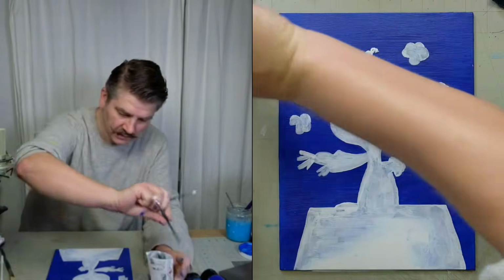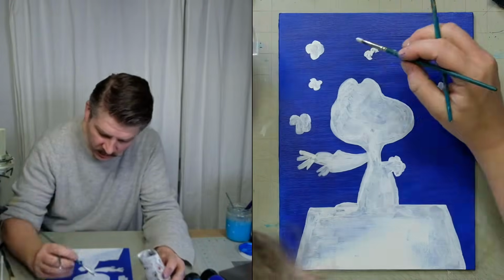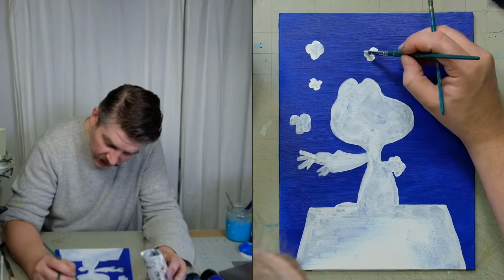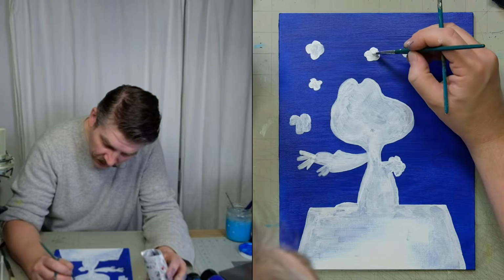But you don't want to make judgments too quick because acrylic paint can change as it dries.